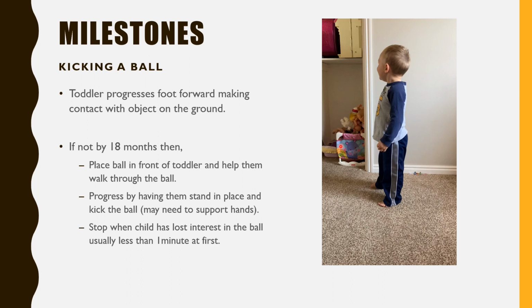Now, to get this started, you'll place a ball on the ground in front of the toddler, and first just have them walk through the ball. You know, they're going to think they're going to kick it, and have them walk through the ball and give them some encouragement. And then as they are walking through the ball, they feel the contact with their feet and they're able to keep standing.